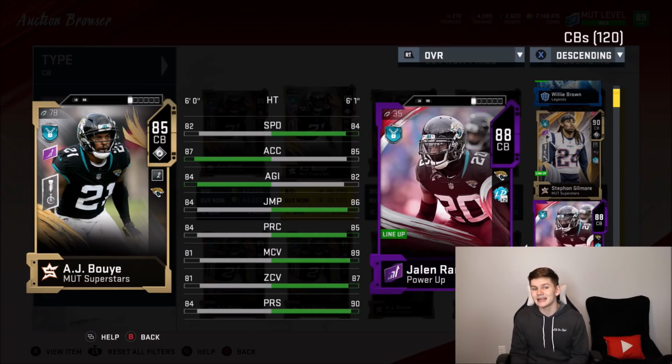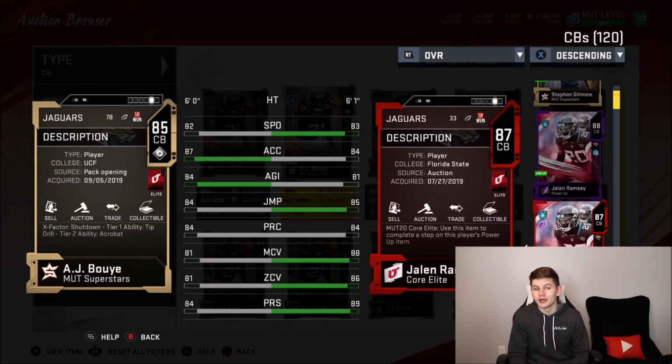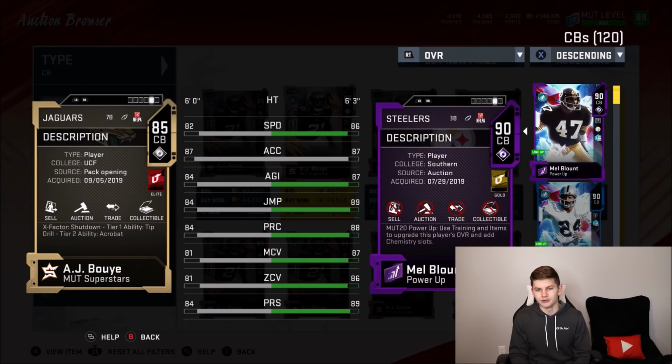Now, of course, he has 82 speed with an 87 acceleration, 84 agility. The acceleration is really, really good. The speed is a little bit slow, but it is what it is. 6 feet tall, of course. He's got 84 jumping, 84 play rec, 81 man, 81 zone, and an 84 press. All around pretty balanced. But Boya also comes with tip drill and acrobat, which is actually what I like to run on my one cornerback that I actually have activated, which of course can be Mel Blunt. You guys can see, or maybe you can't see, but I do have those abilities on him. And his X Factor is going to be shut down. Now that's what I like to use as well because I think it's the best one.